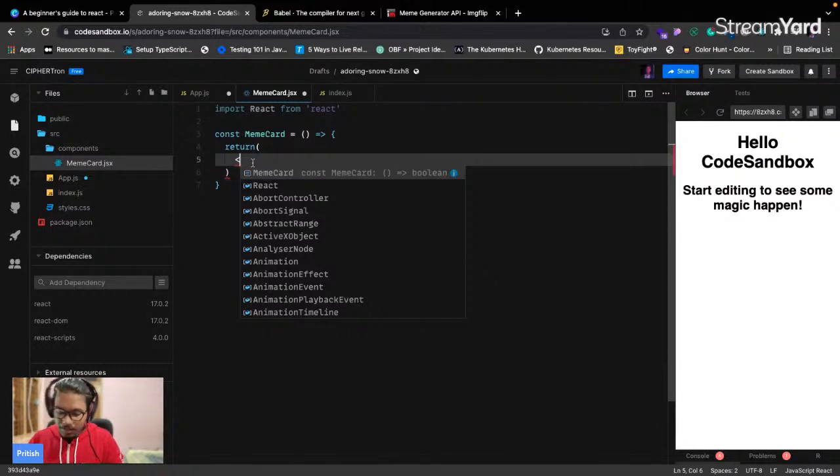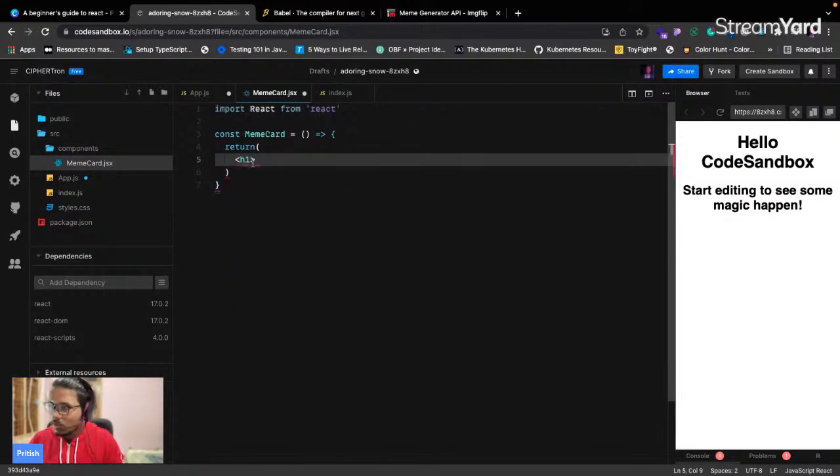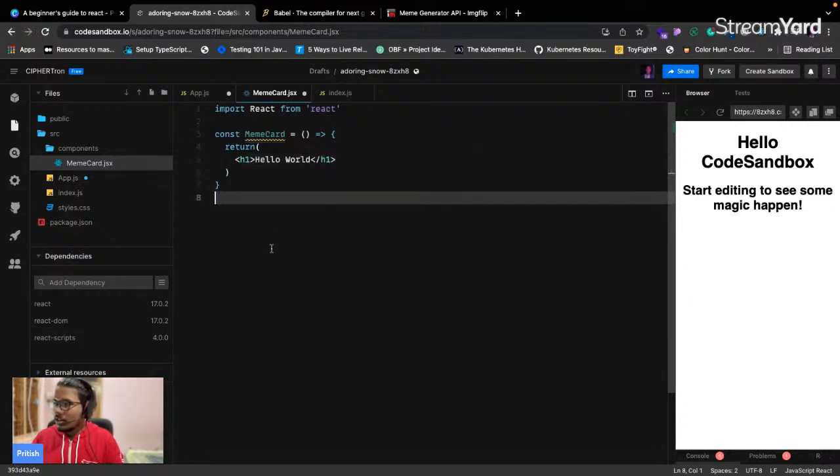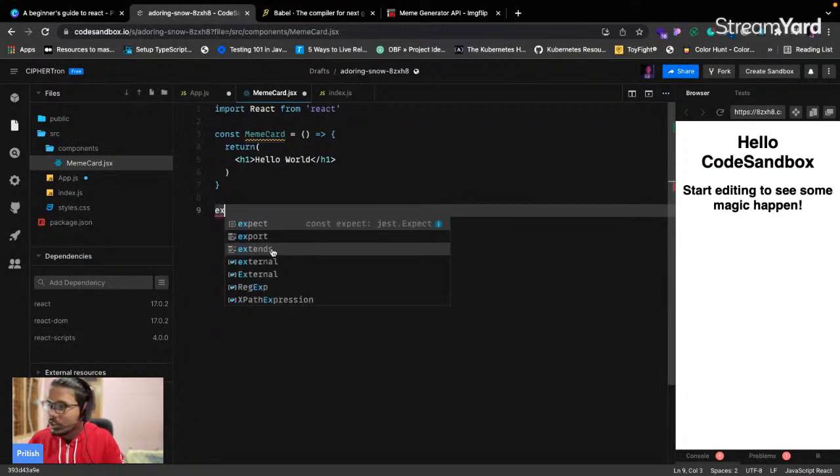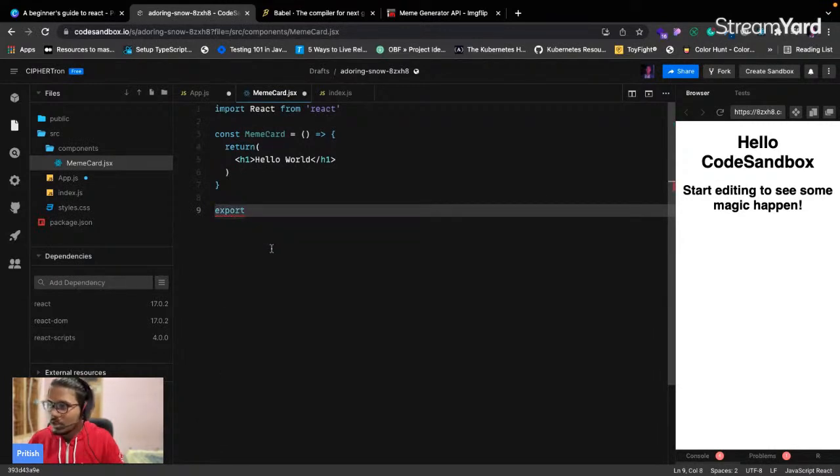So here, as of now, I'm going to return an h1 element with hello world, and then we are going to export this component.